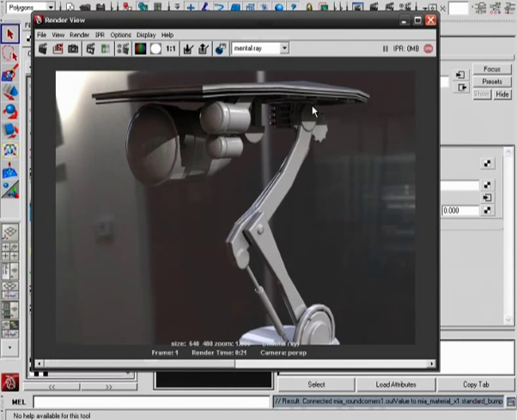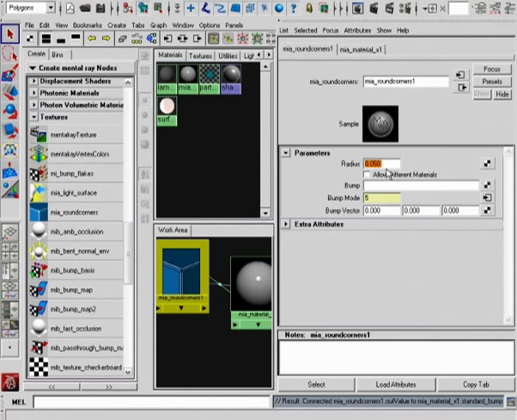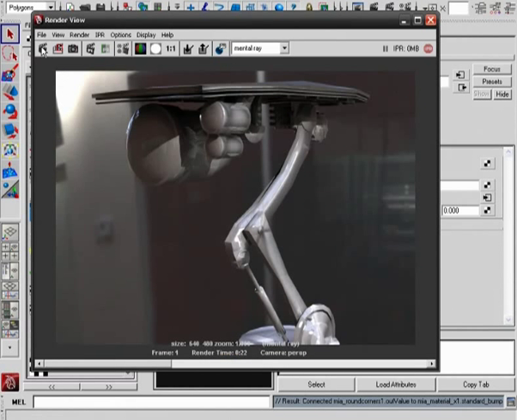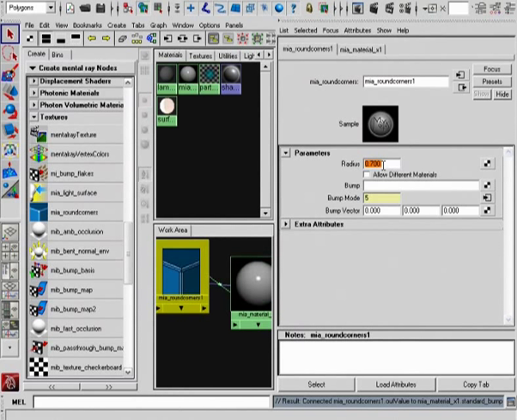Now because this is just a simple normals trick, this is a node that does have a tendency to break if the actual angle or the radius is set too far. So if we were to really increase this to something like 0.7, now we actually should start to see this effect really break. And you can see now that's exactly what we get. This radius value is just too high in order to cleanly and accurately start to round out these corners. So this is, however, a unit that is based on world space measurements. So depending on the size of your object in the scene, you may have to increase this value higher or lower.